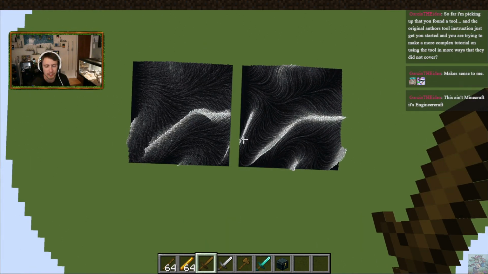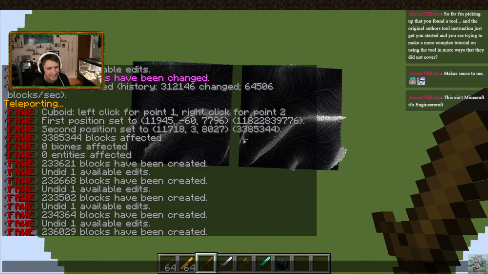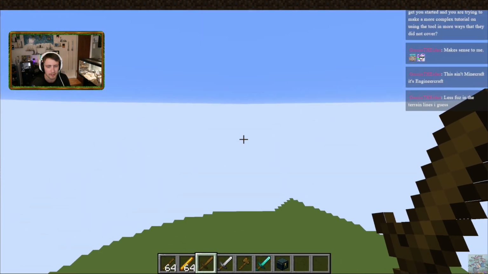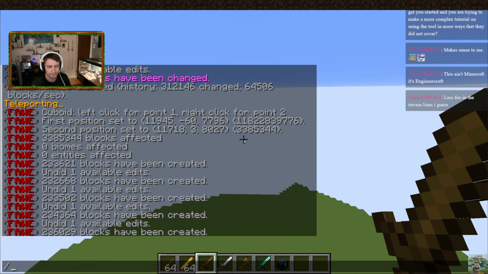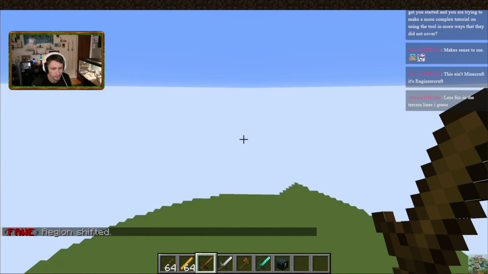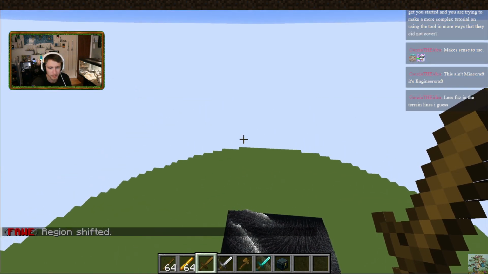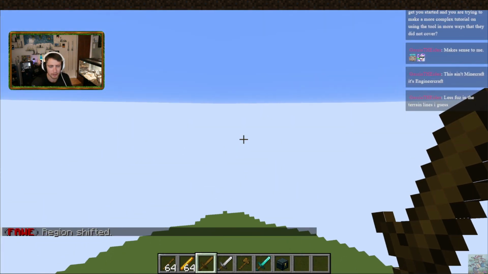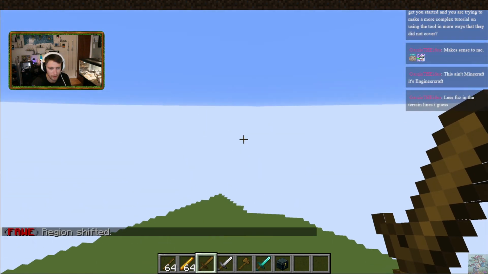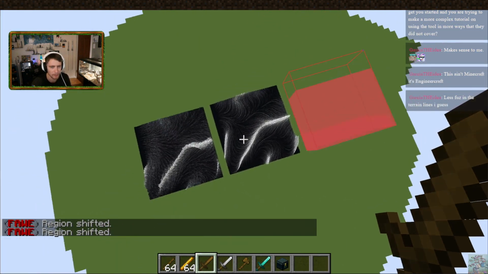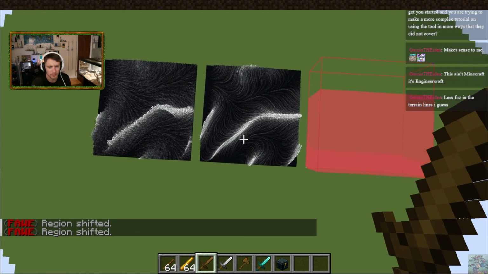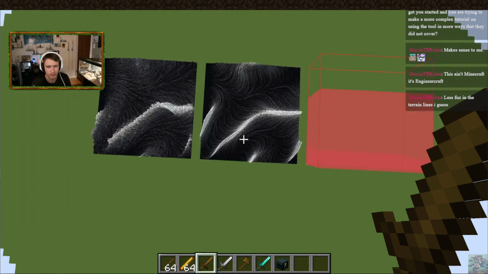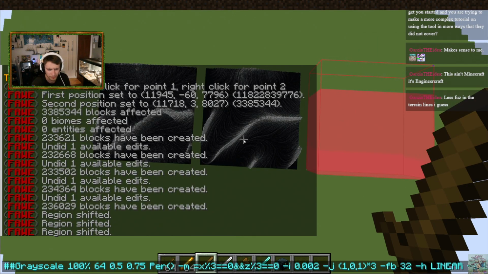Okay, so I'm actually gonna save this one just because it's a little more drastic, I think. So maybe I'll do both. Actually, yeah, I'm gonna do both here. Let me shift it back and then shift it that way. I'm just trying to figure out how I want to visualize it. So this middle one's gonna be 0.002, and the other one will be something else. Let's go with a big number.